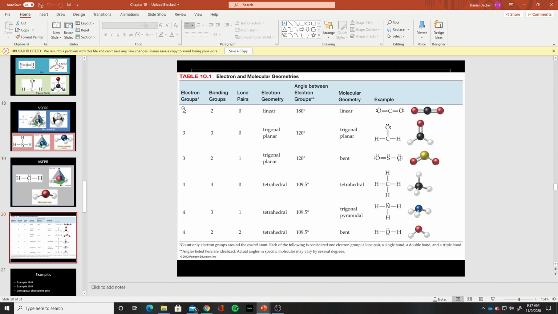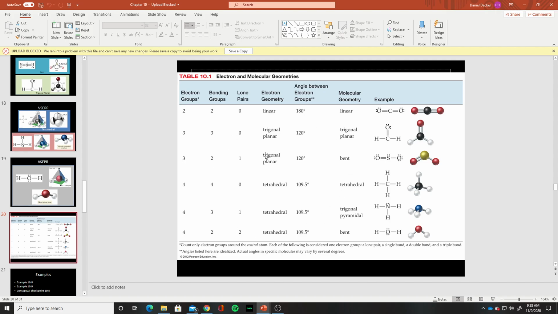So again, if you have 2 bonds and 2 lone pairs, that would be a bent molecular geometry. So I will either just give you a Lewis structure, or I will give you the information on the groups so that you can work out what those geometries would be. And so again, you would just be picking the correct geometry from a list. I don't think I had any where you had to write in the answer yourself. It should just be picking from a list.